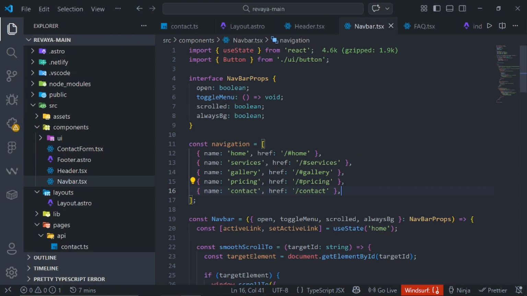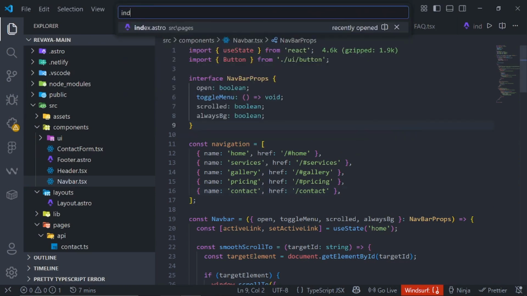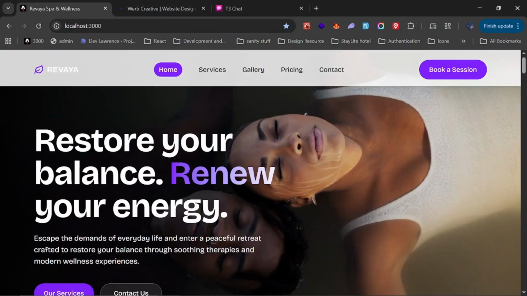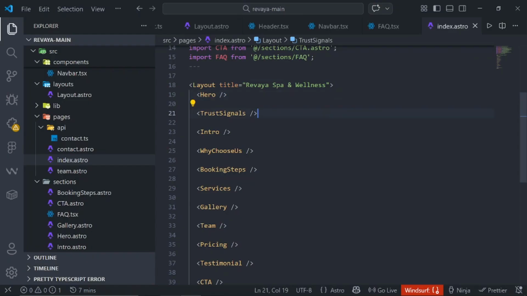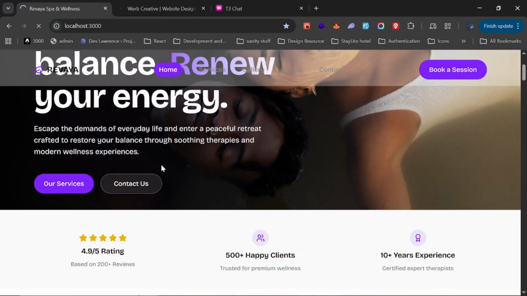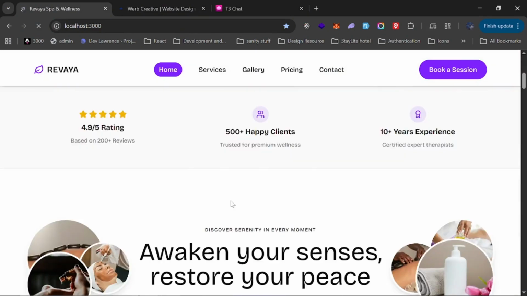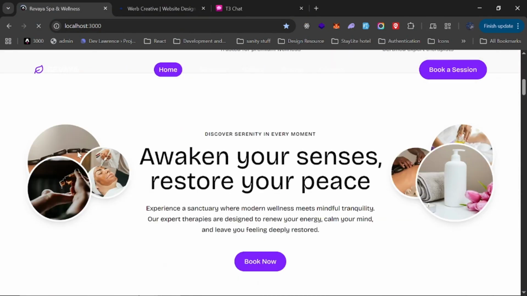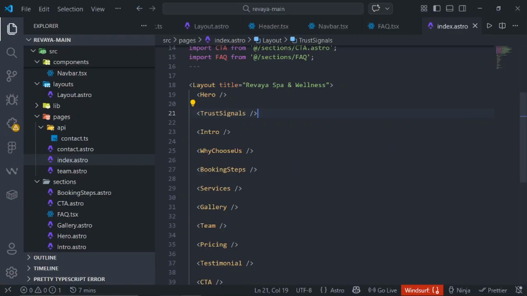Then I will just go to the index.astro file, and as you can see, these are where all the sections are. So if you don't want any section, you can just come and comment that section out. So you can just choose to do that. But if you want to make changes, just go to each of the sections and add your content. And some images are remote, like these images here are remote. So I think that's the intro section.